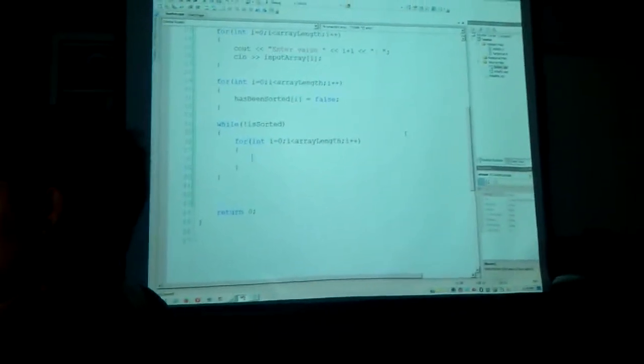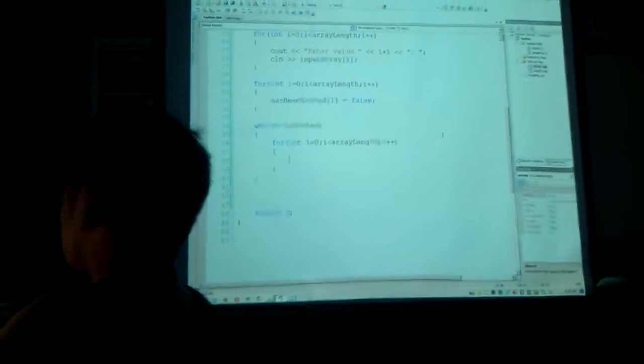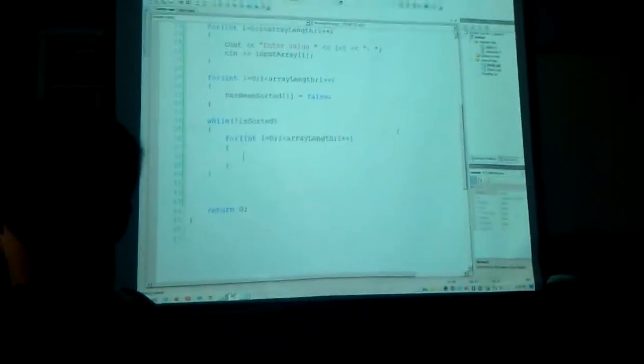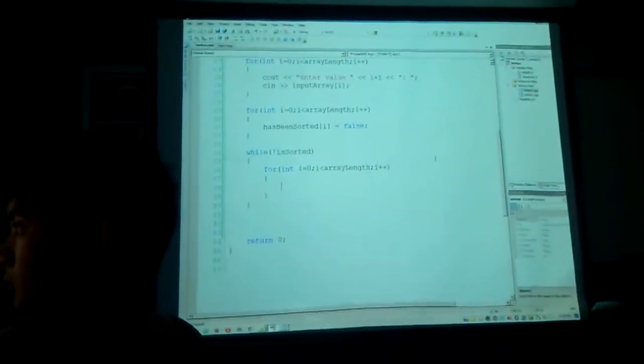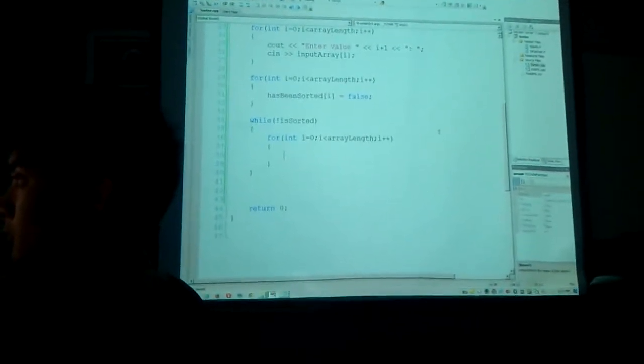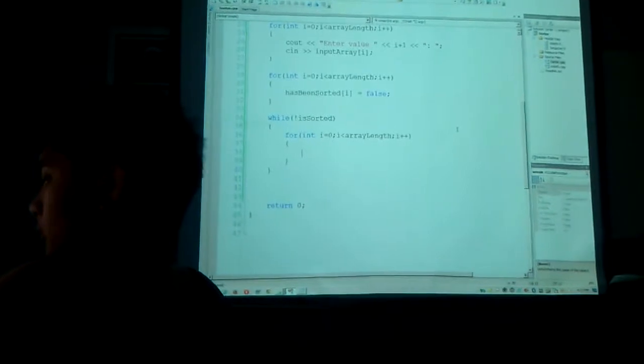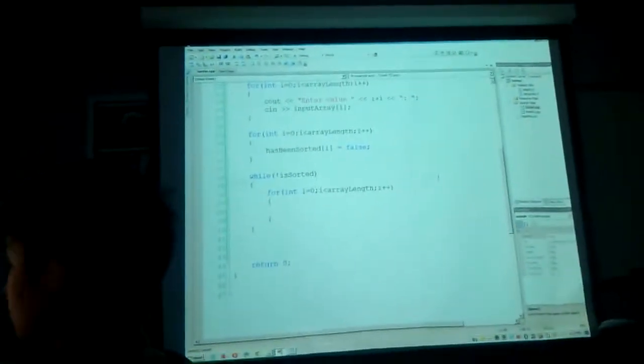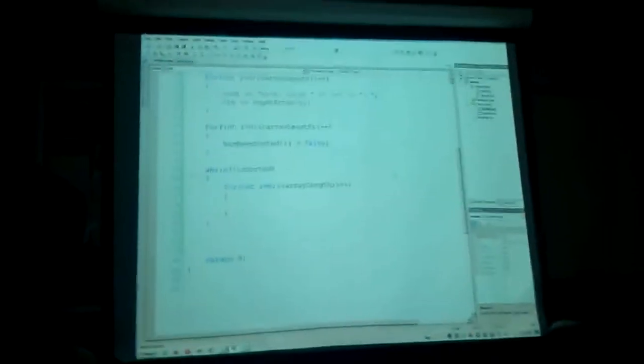What should we do to check if something is sorted in ascending order? What does it mean to have a list sorted in ascending order? We go from 1, 2, 3, 4. Numbers go up, right?